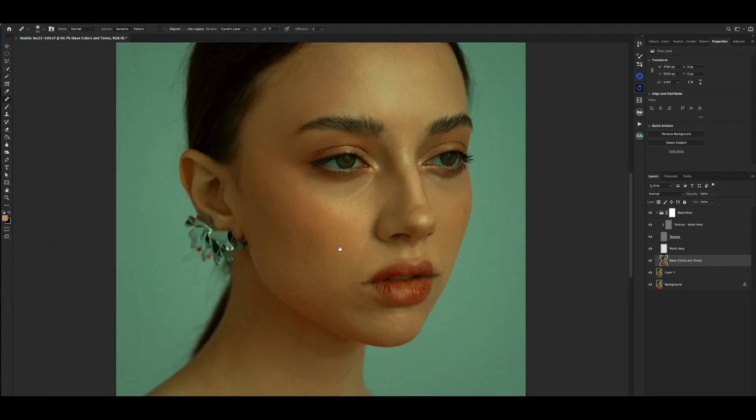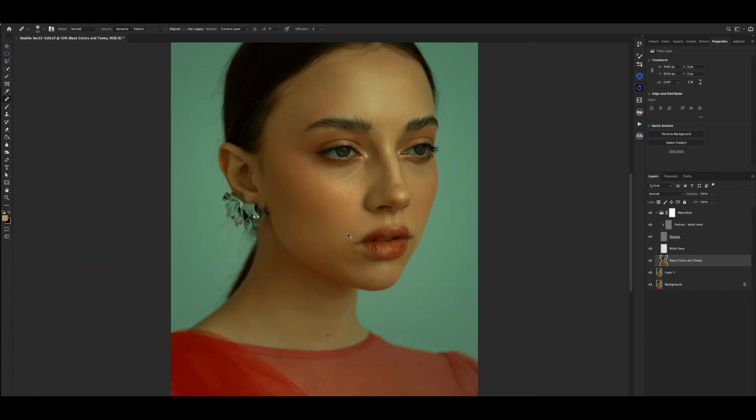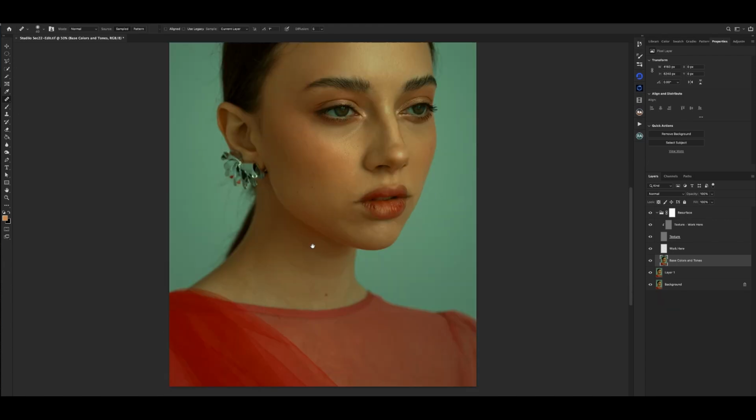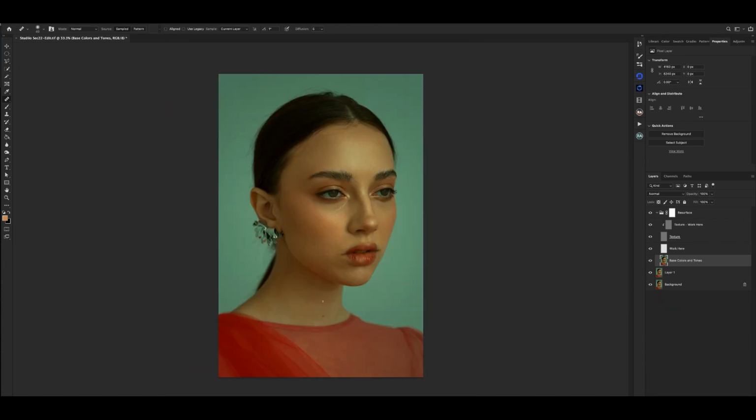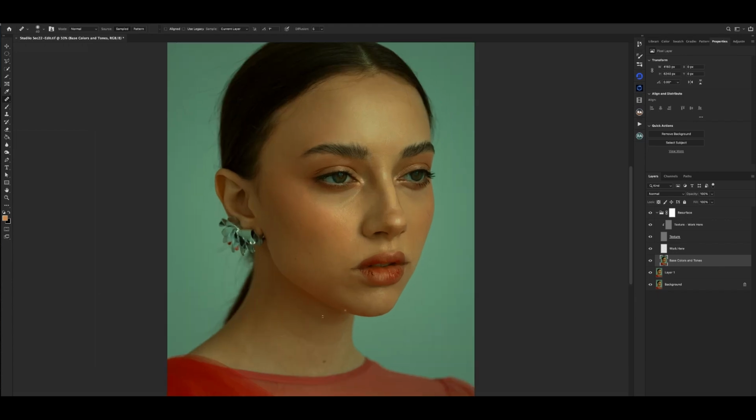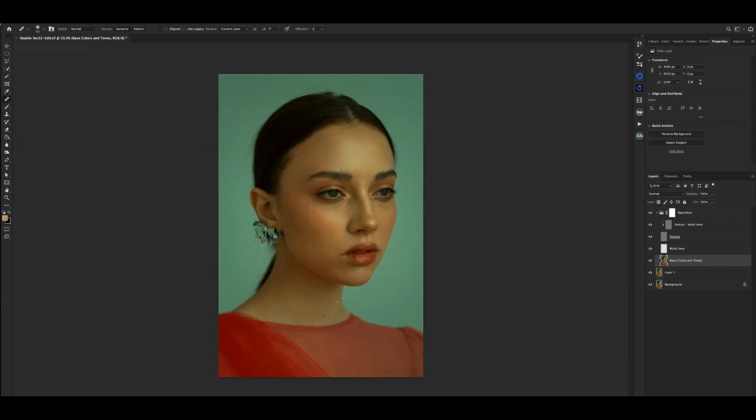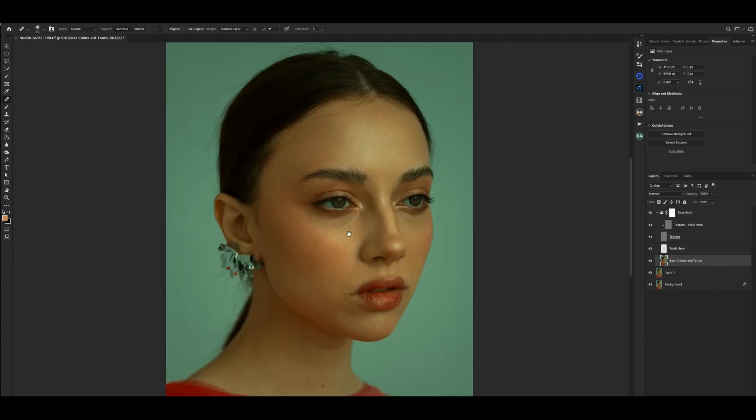Right now, there are certain things that also add to the image that look like problems, but they aren't. When you look at the lines that are going around the neck over here, like I said, we're not going in for something like a beauty shot. We still want to maintain a level of realism and keep some of the character's details in there so they can look more natural. So when we get to our dodging and burning, this is the time that I'm going to lighten some of these areas a little bit, and not too much. Not going to touch them just yet.